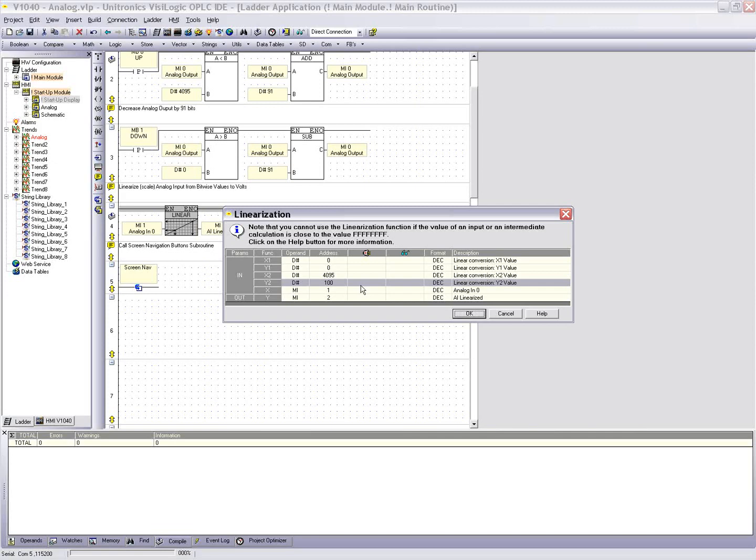Your y values are the scaled values that you're trying to achieve. The x is just your input, so your analog 0, and your y output is your scaled value. In this case, the linearized analog input is tied to MI2. Is that clear?